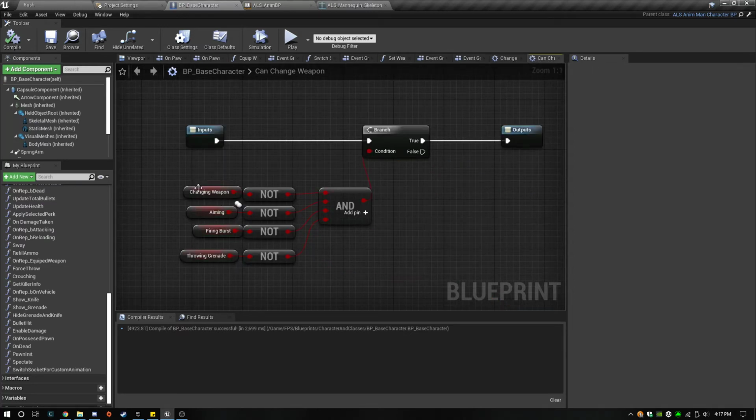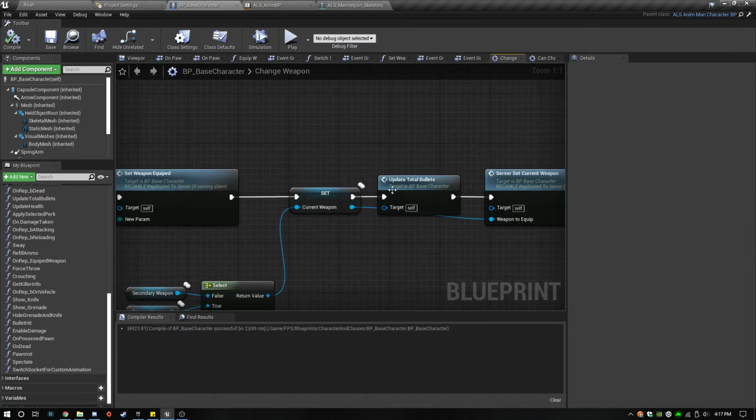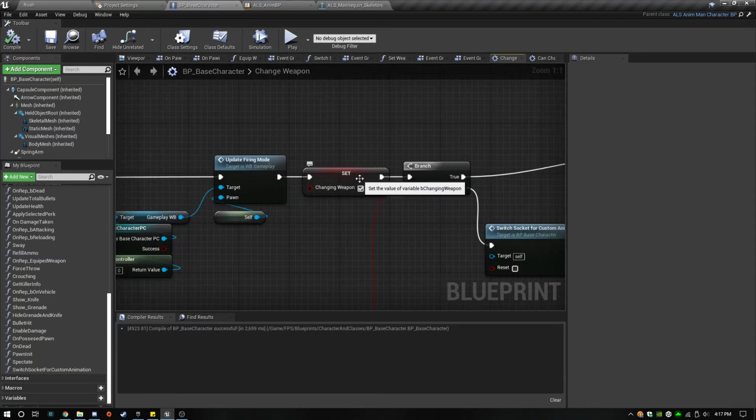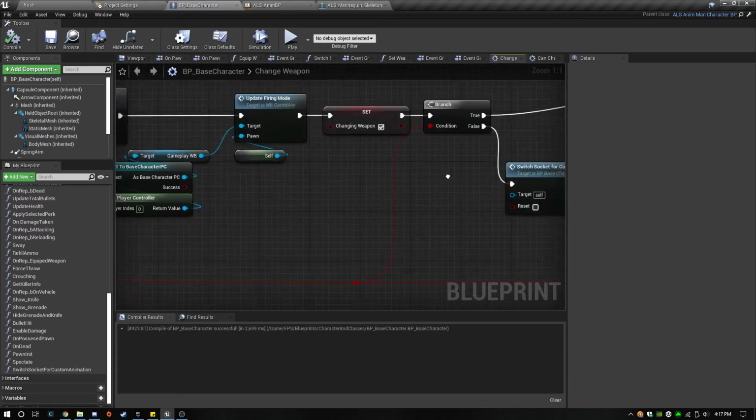Do we have a check for if we're changing the weapon currently? So it is at least getting to the point of here.